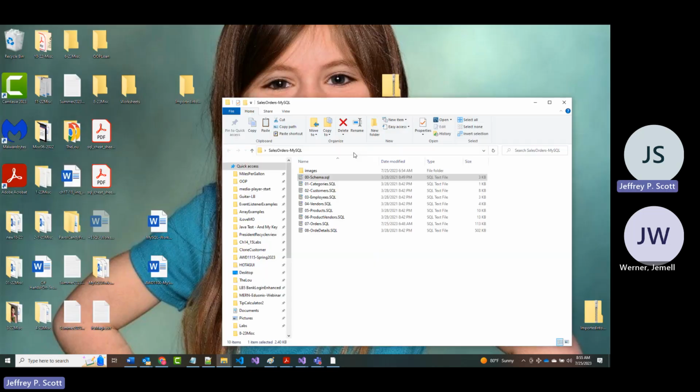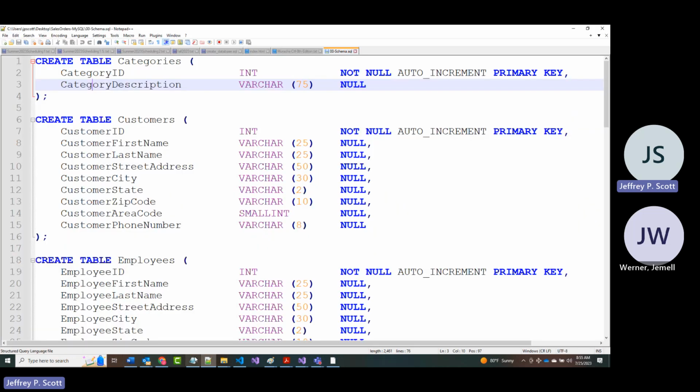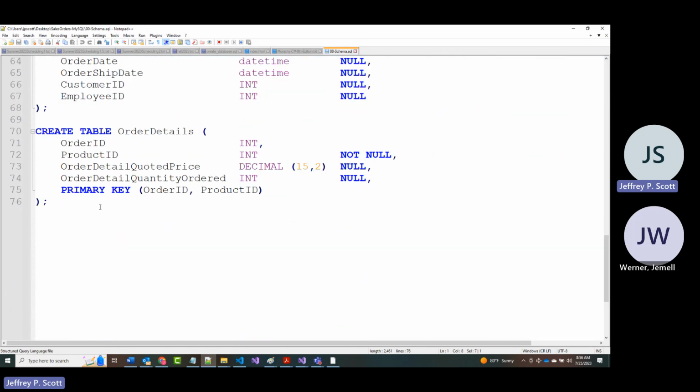And again, what we just brought in, this file right here, this is the database schema. We are creating tables with a create table command. This is one of those DDL commands that I talked about with you yesterday. It is a data definition language command. It works with schema. When you say create, you have to let the system know what you want to create. I want to create a table, and that's what we're doing in all of these.